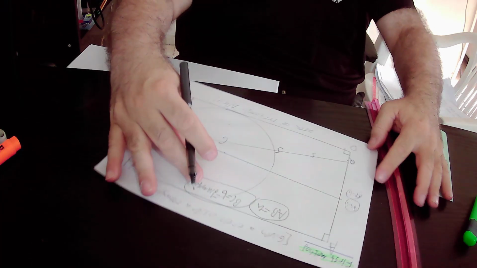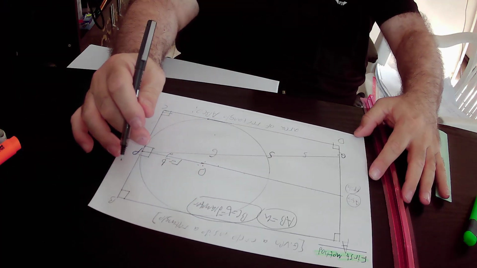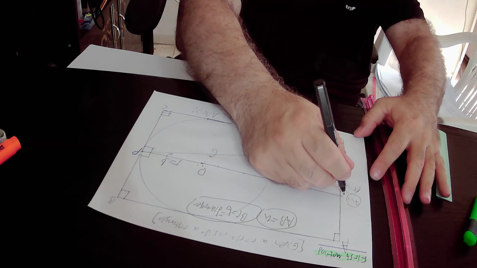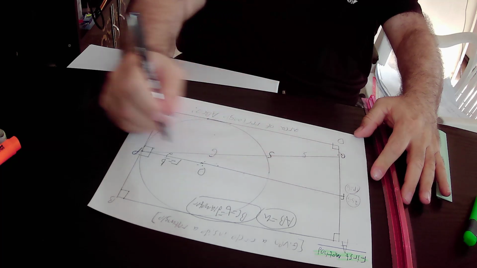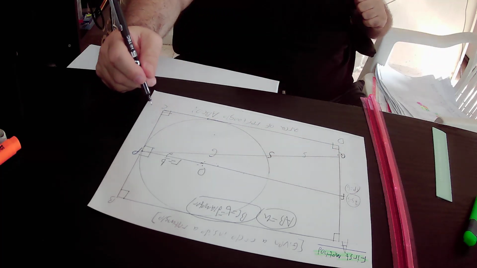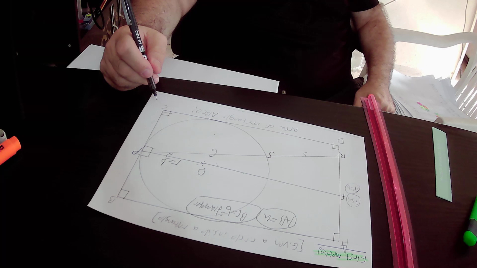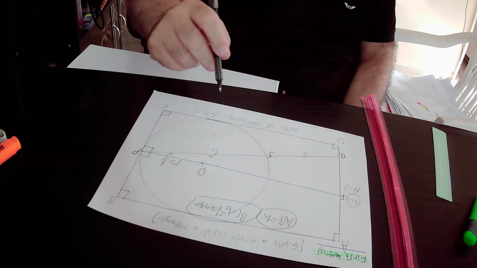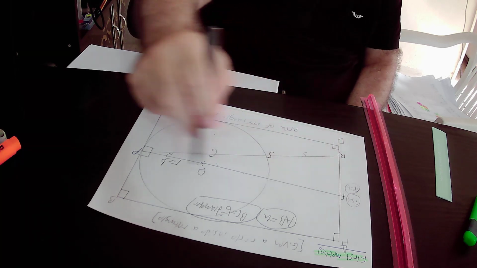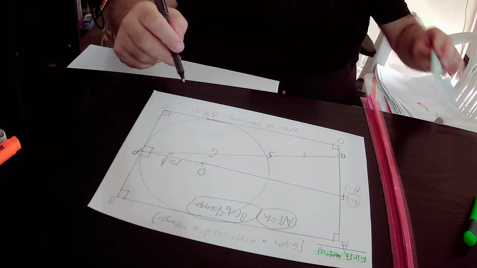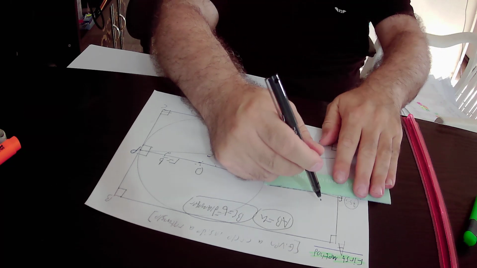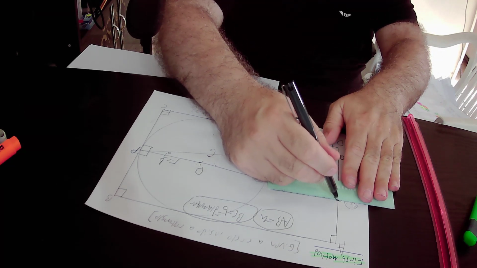We define the intersection point of the extended OP and AD as F. So here we have quadrilateral ABFP. Inside quadrilateral ABFP we have 1, 2, 3 rectangles, and then a quadrilateral that has 3 right angles. The fourth angle must also be a right angle.